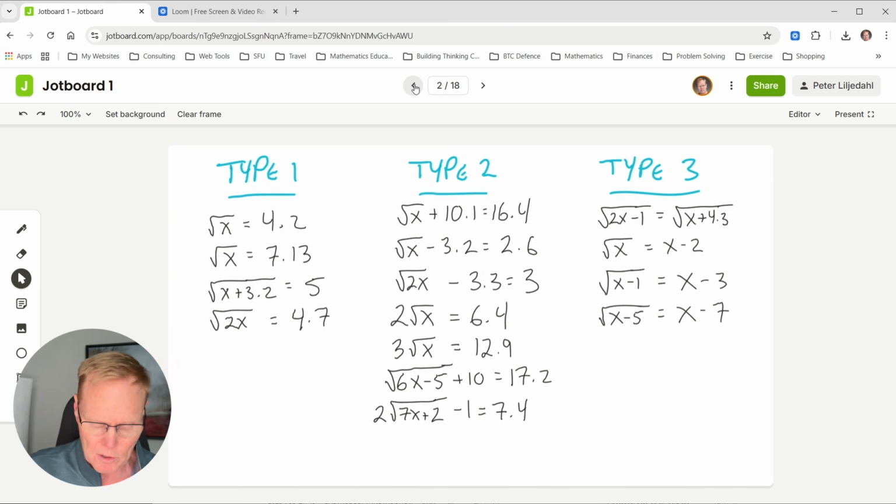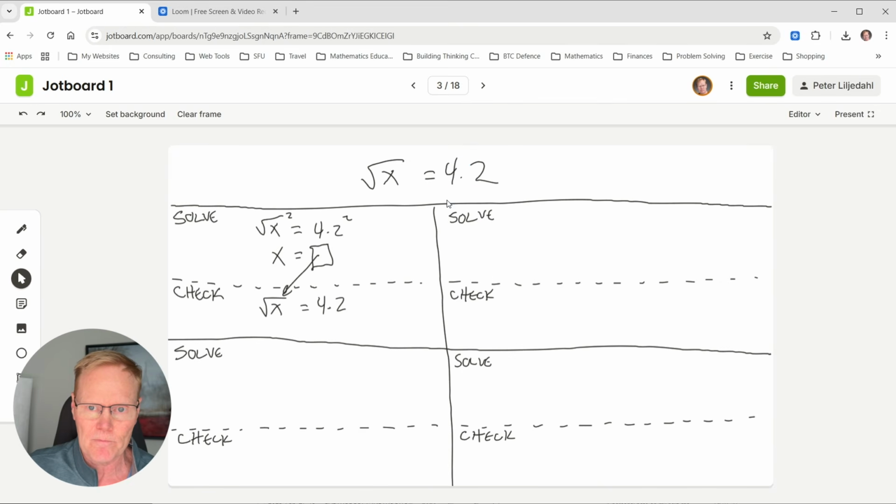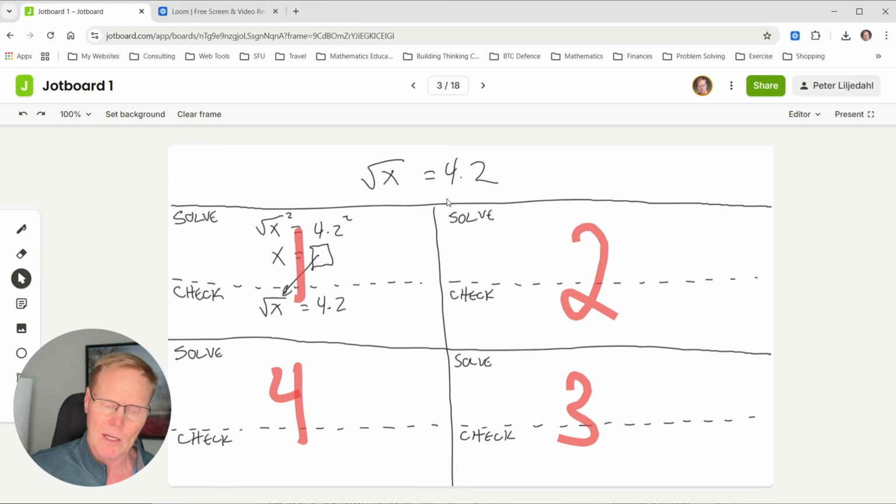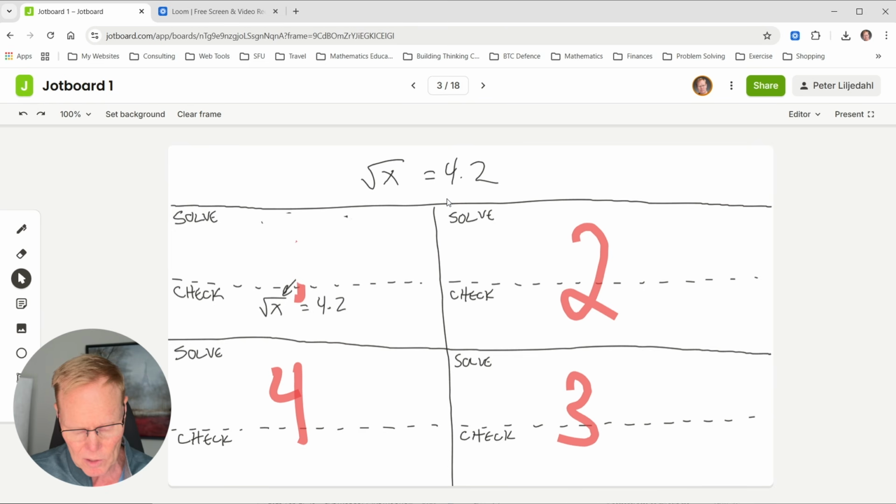And that became important when we got into these multi-step equations. But nonetheless, we had the board set up like this, and the way it worked was that they were going to do the first question here. They were going to solve it and check it. Then they were going to do the second one here. They were going to solve it and check it. Then they did the third one here, solve it and check it. Fourth one here, solve it and check it. And when they got to the fifth one, they erased the boxes. They erased the work in the first box. And then they got to work on question number 5 here.